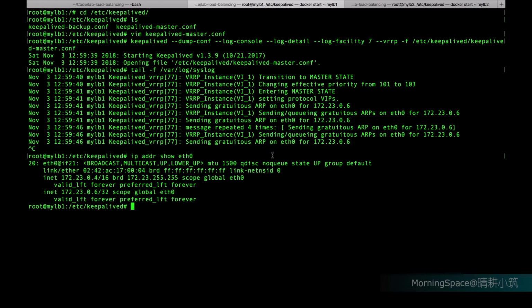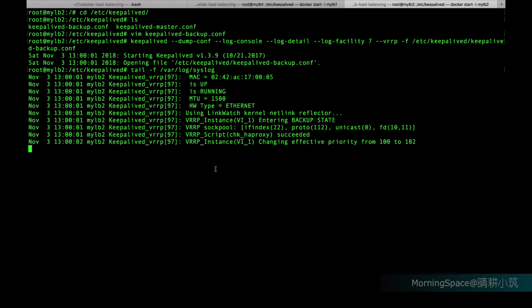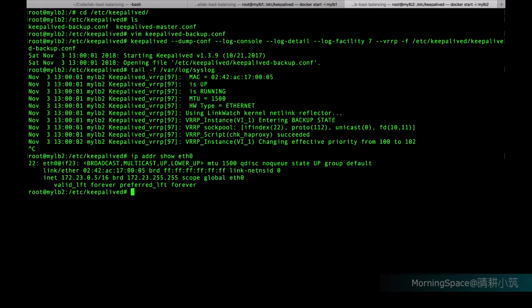And on backup node, we didn't see that appeared in the network interface information. That means this node is still in backup state. When the master node is unavailable, the virtual IP will be bound to the backup node. We'll see this later.